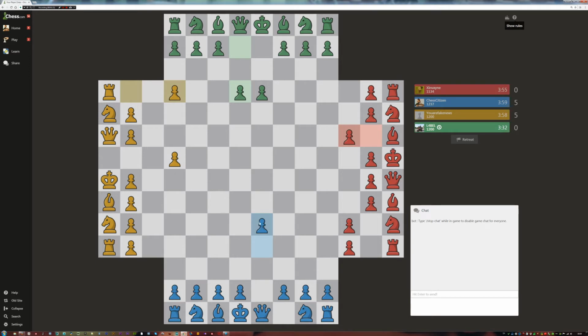Green to move. I mean, pawn push, right? A pawn push. We are going for it. Run, run, run. Run. Okay.